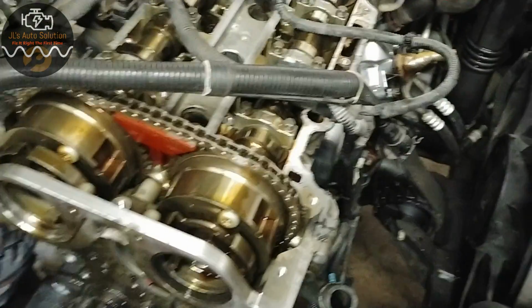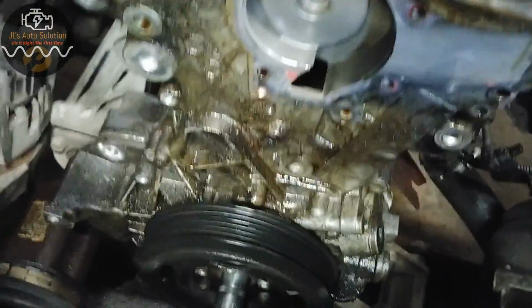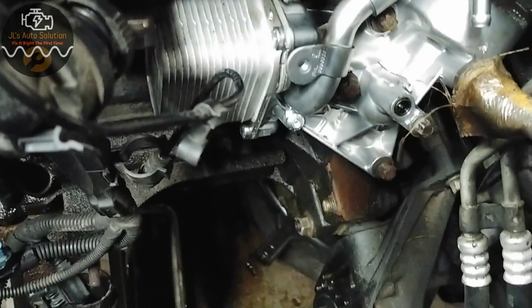Alright guys, quick video for you today. Today I am working on a 2012 Chevrolet Cruze, and the issue with this one is, as you can tell, it has major oil leaks all over the place. One was coming from the oil cooler, and the other one is coming from the timing cover.